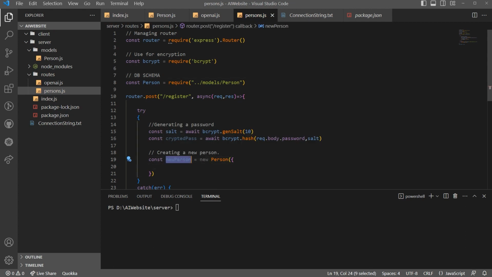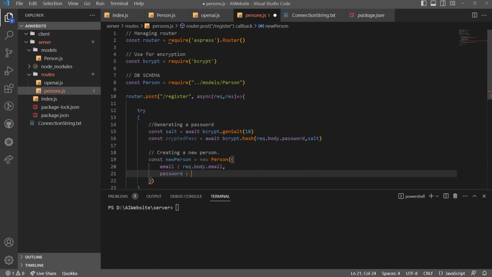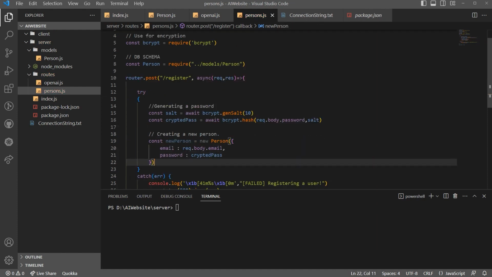So as you can see, new person is going to be equal to our person. And here I'm going to put email, request.body.email, something like this. And password, you guessed it, is already here, the encrypted password, because we have encrypted it. And I'm just going to say, okay, for the password, you're going to use the encrypted pass.